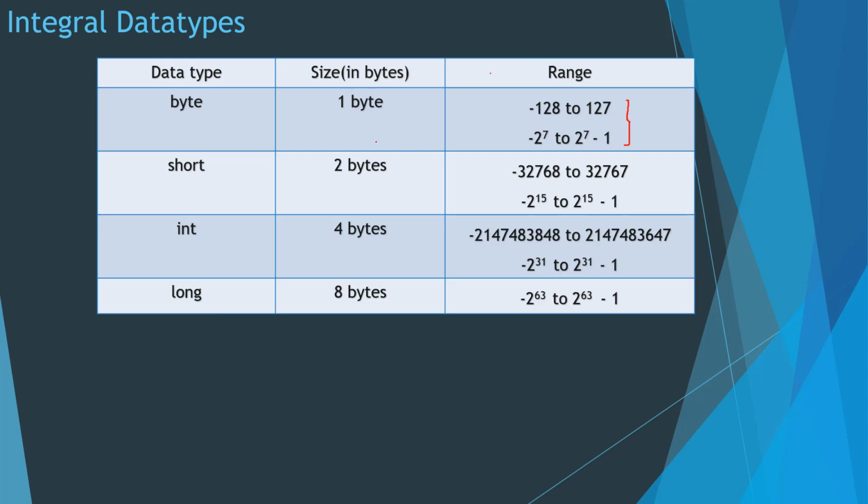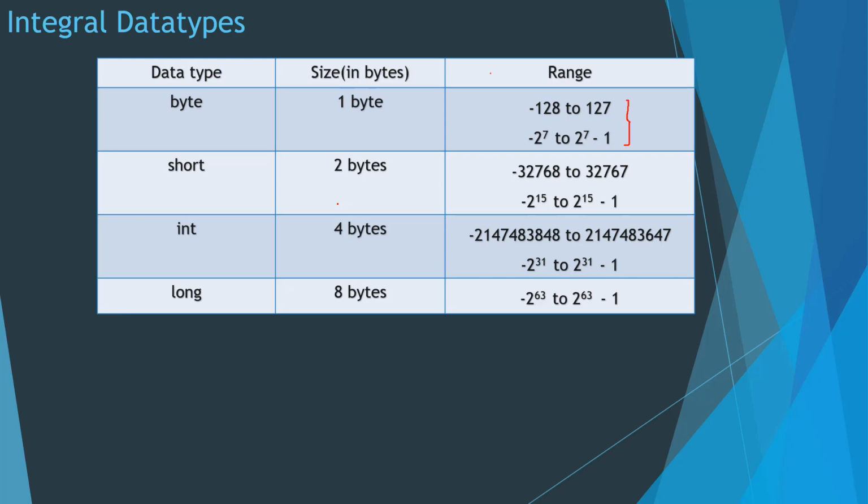Now in order to derive these ranges, you need to understand this point. The size of the byte data type is 1 byte. So what does that mean actually? It doesn't necessarily mean there will be a memory cell of 1 byte and your byte variable, which has a value 4, will be kept there as is. Actually there will be a memory cell of 1 byte, but it will be further divided into little quantum blocks, and this 4 will actually be stored in binary.